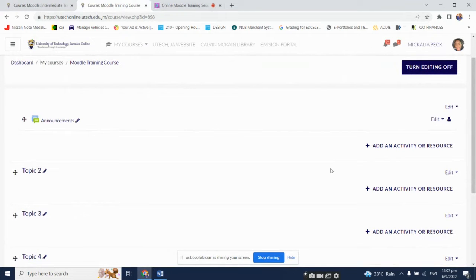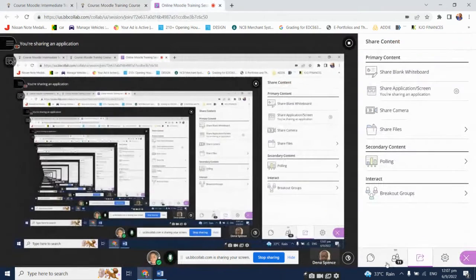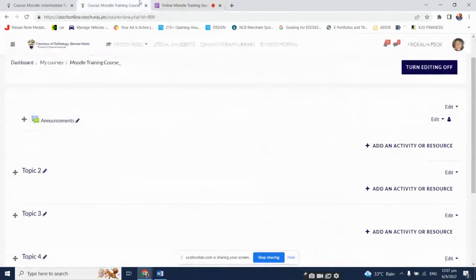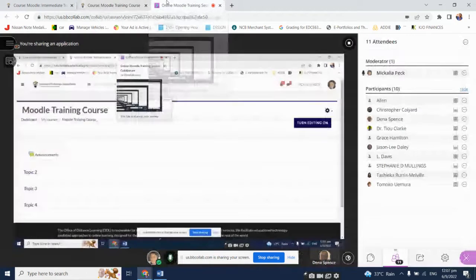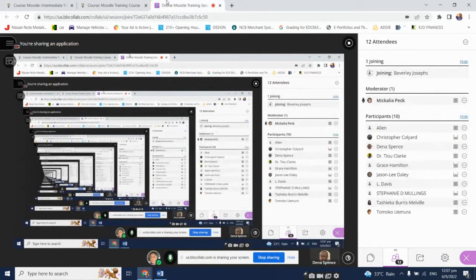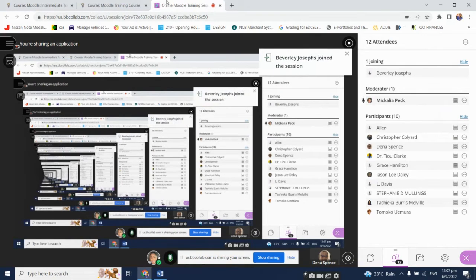So before we do it, what is a curriculum builder? Does anybody at all know what the curriculum builder is? Has anybody used it in past times? Or if not, are you familiar with it? I'm just going to ask you to raise your hand if you are familiar, or if you have used it and want to share your experience. Nobody has used a curriculum builder, nobody knows what it is.